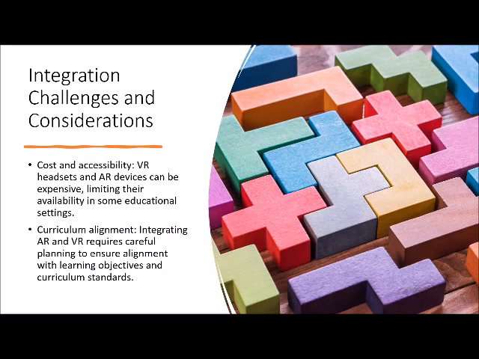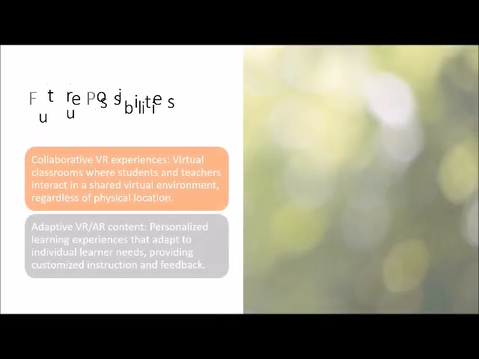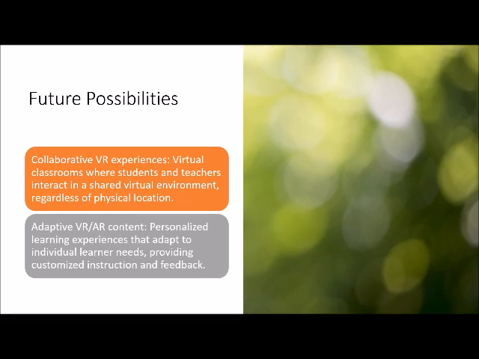Then, what are the future possibilities? So, number one, collaborative virtual reality experiences: virtual classrooms where students and teachers interact in a shared virtual environment regardless of physical location. Number two, adaptive virtual reality or AR content: personalized learning experiences that adapt to individual learner needs, providing customized instruction and feedback. So, those are the future possibilities of AR and VR.